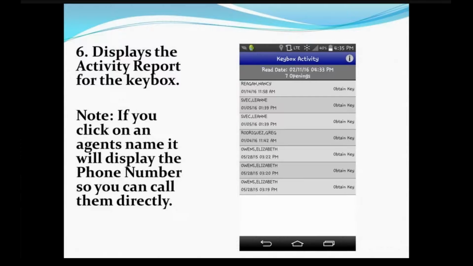Okay, so you can always go back and see who's been accessing your box at any time. So this may be important if you ever need to provide this to maybe your supervisor, your activity throughout the week. You can always print off this report by going online, which we'll go over a little bit later through the presentation. Okay. All right.